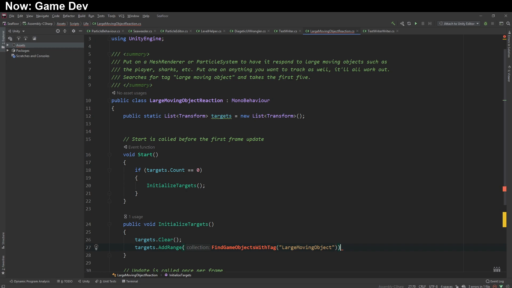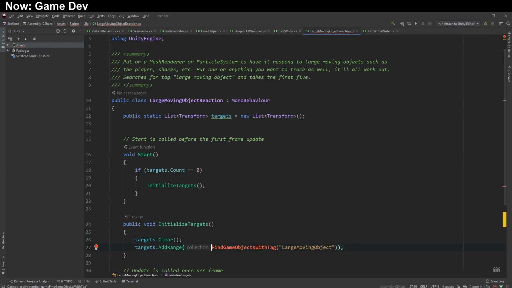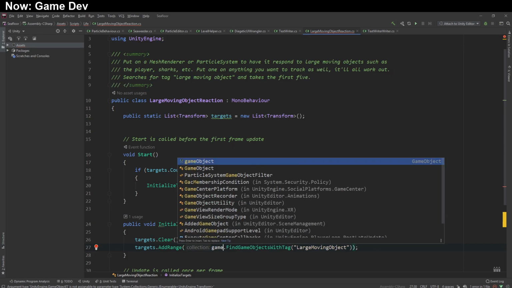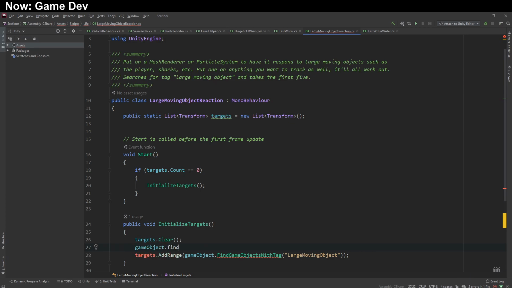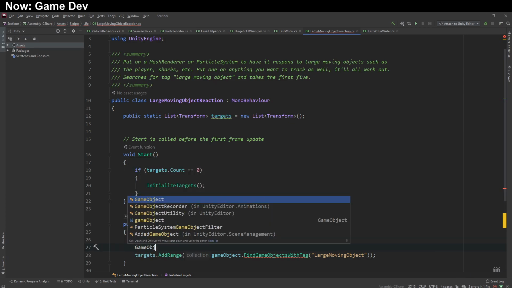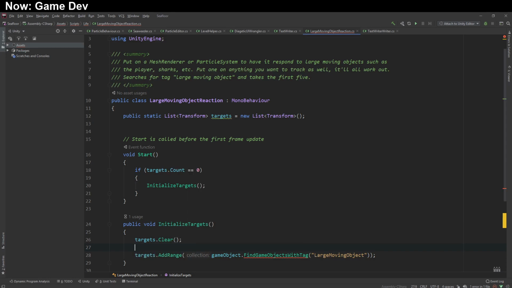Oh, and as you can see, it helpfully randomly deleted a word that it had no business deleting. So we'll go ahead and type that back in. There we go. Why are you barfing?